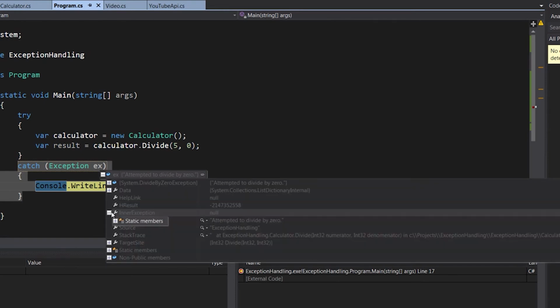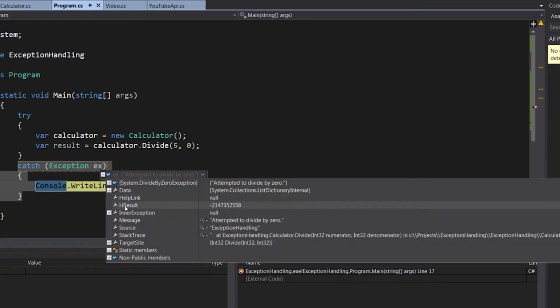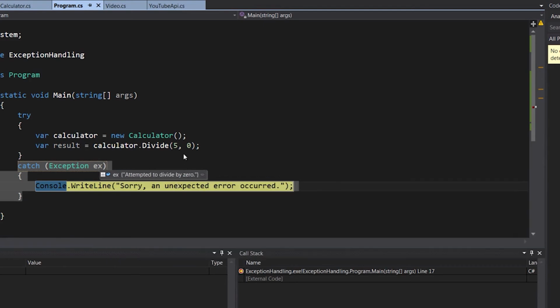Inner exception represents an exception that could be inside this exception. I will talk about that a little bit later in this video. HResult, to be honest, I have no idea what it means. I believe it comes from the world of Windows programming and it probably has a handle to the exception. I really don't know. HelpLink sometimes comes with some exceptions, and obviously that's a link where you can find more about the exception. In this case, nothing, it's null. And data, sometimes exceptions can carry more details with themselves, which is stored in data. Let's stop the debugger.